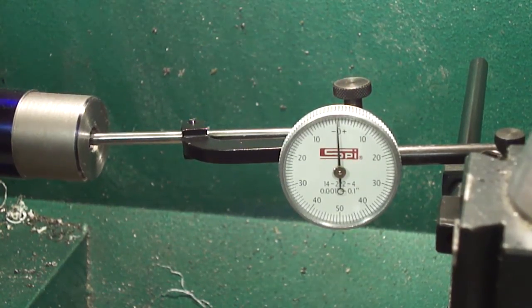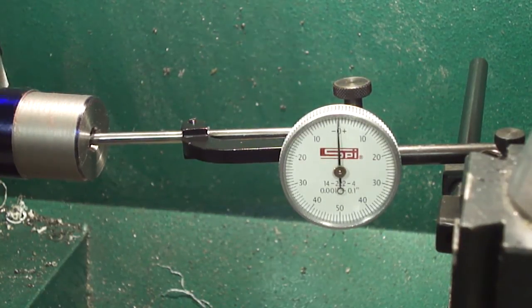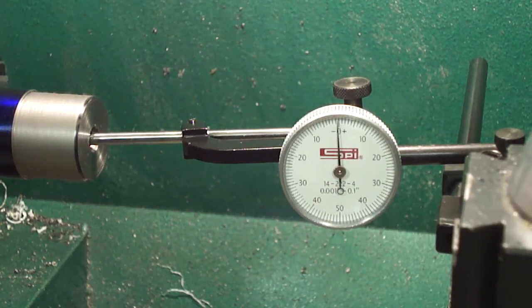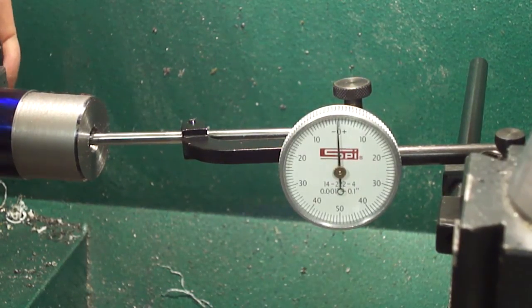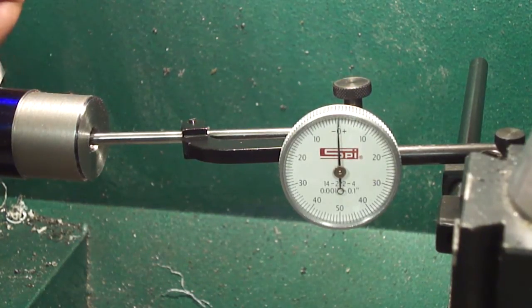When it's doing that, we'll know that the bore is actually centered in the lathe, and this is important to do because the bore is very rarely perfectly concentric with the outside of the barrel.